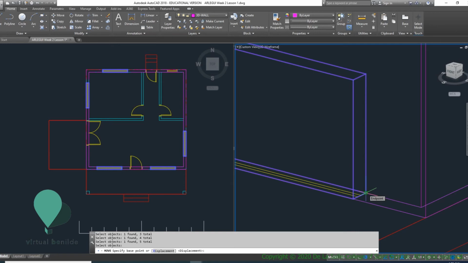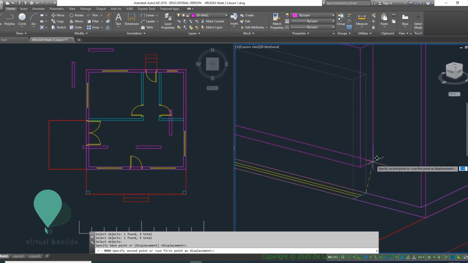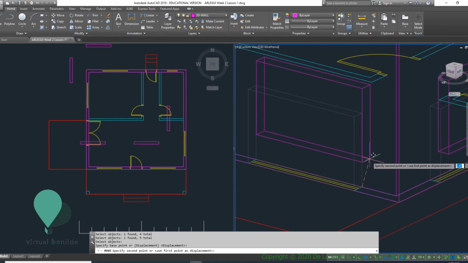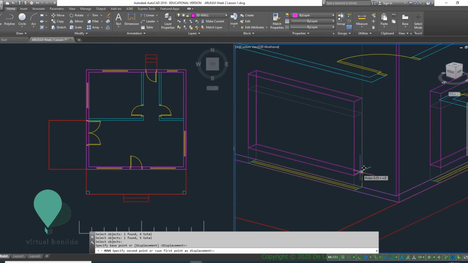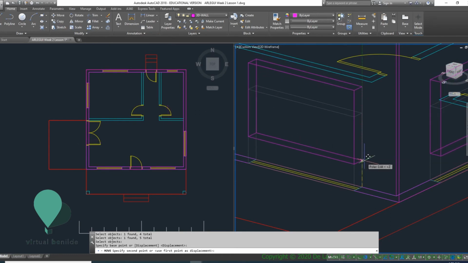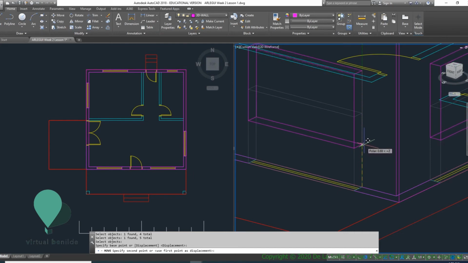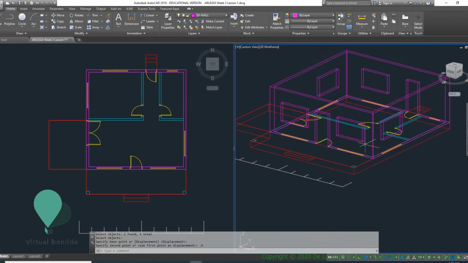I'm going to click here once. You can move it anywhere, but I'm more particular that this is going to be on the Z axis. So I'm just going to do that, Z axis. It's locking on to the edge of this block. And of course, punch in the numbers 0.9, which is the sill height.